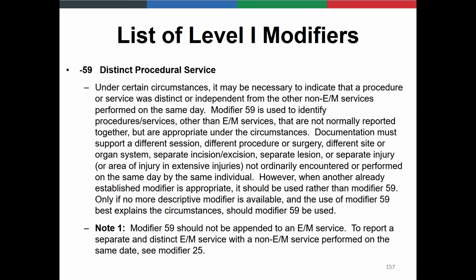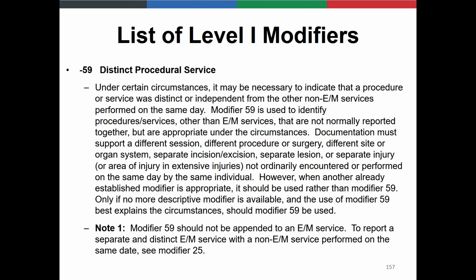We'll talk about how there are edits to CPT codes, so that if you report 2 codes together, one code will get kicked out because they're too similar. But even though certain codes may have similar components, they could be very distinctively different services. We see this a lot in chiropractic and in physical therapy. Basically, modifier 59 is used to identify this. It would be like the 25 modifier, except it's not E&M services. It's 2 different procedures.